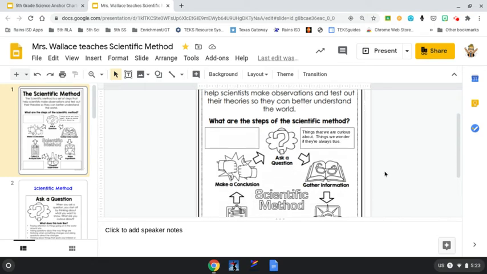The next step is gathering information. With gathering information, this is where you try to use knowledge you may already have about the subject. So, for instance, let's take a tree, and we notice that the tree is growing crooked. Well, we know that trees are plants, and plants need sunlight, water, and the gas that we give off as a waste product, carbon dioxide. Those three things allow plants to carry out a process known as photosynthesis.